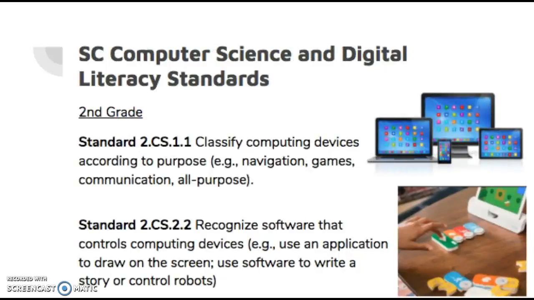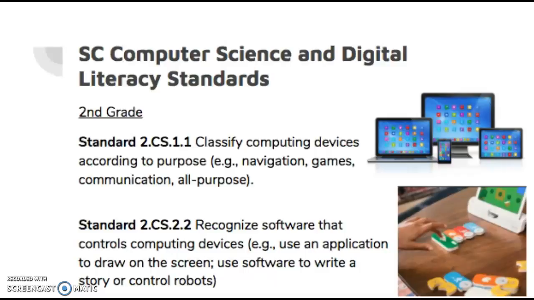I've selected a few of the SC Computer Science and Digital Literacy standards from 2nd and 6th grade. So I'll start with 2nd grade. In the first standard that I selected, students are supposed to be able to classify computing devices based on their purpose. Another standard that I chose involved recognizing how to use software on different computing devices.